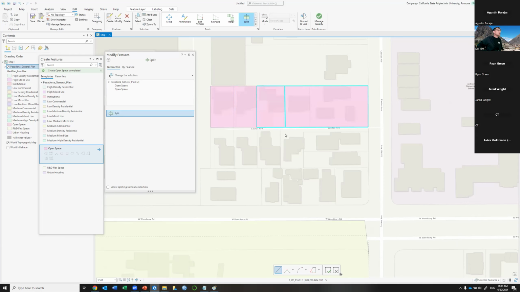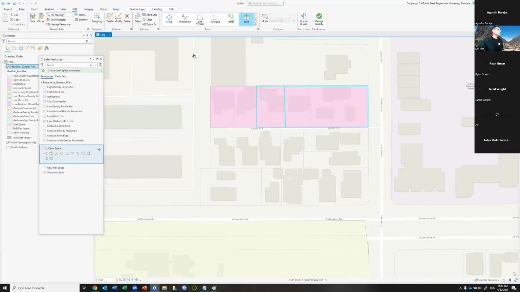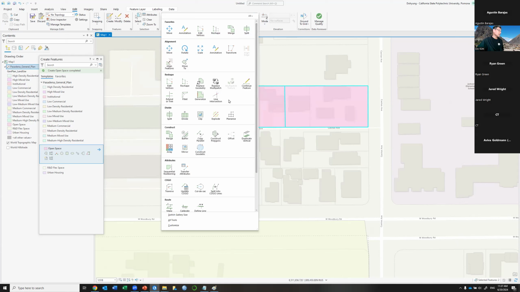So as I told you earlier, there are a lot of tools that allow you guys to expedite your work as well as make your work precise. So if you know all those tools, then you can have your work faster and more precise. As you can see here, there are a lot of tools and a lot of options.